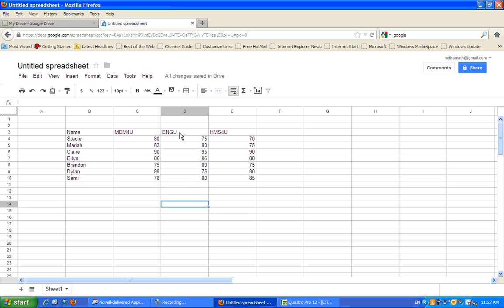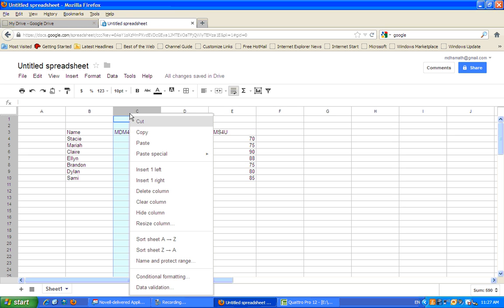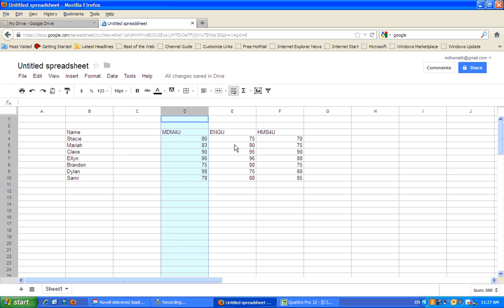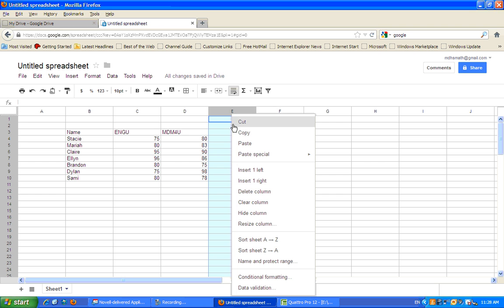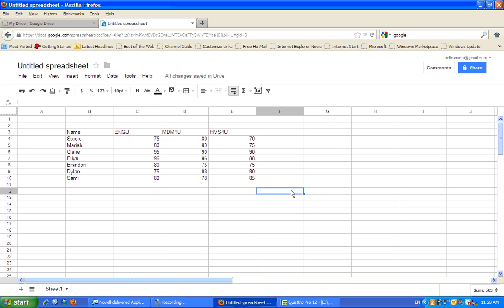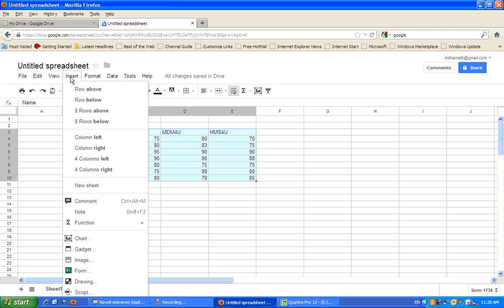So if you do want to use, say you want to look at your English marks, what I would do is insert one left, one right, doesn't matter, and just take those and you would, oops, I guess you have to cut and then paste and then do the graph using your English marks in the names. So you're going to find probably it's going to be a little bit more challenging for the Google Docs unless you've used them before, but it works very, very similar.